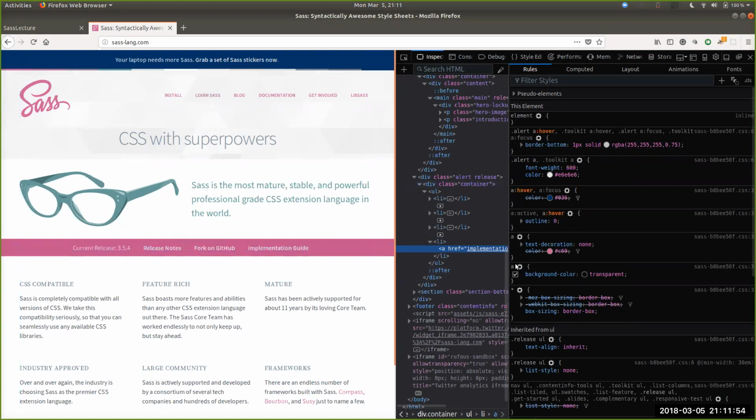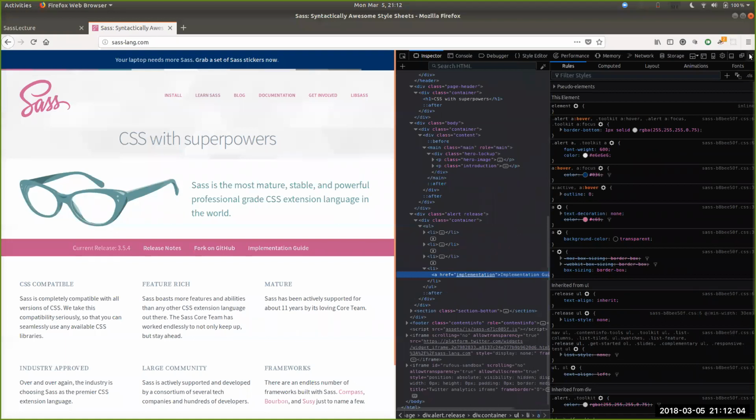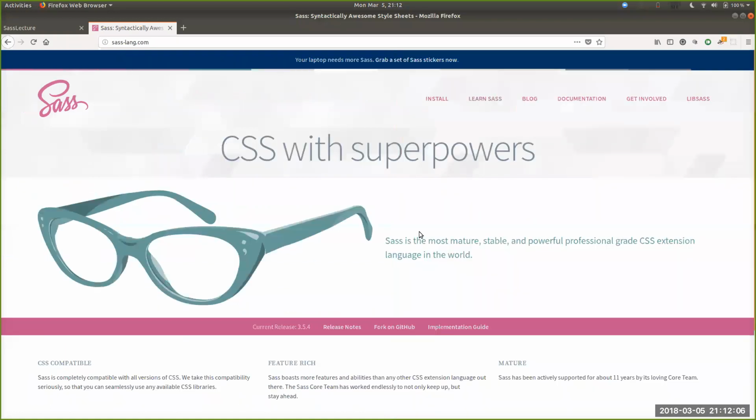We see we have an a that's being overridden by another a, that's being overridden by this a, and the element selections are sometimes just really verbose. So you have to repeat these really large selectors as you target more and more deeply nested items.